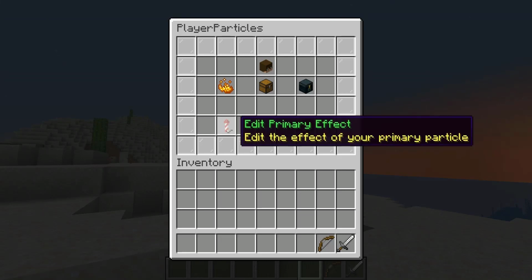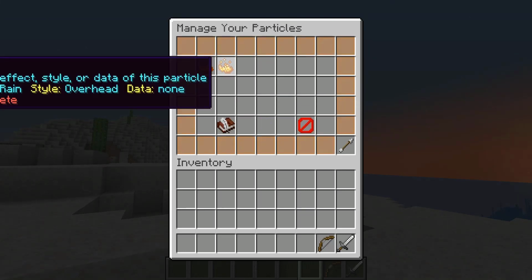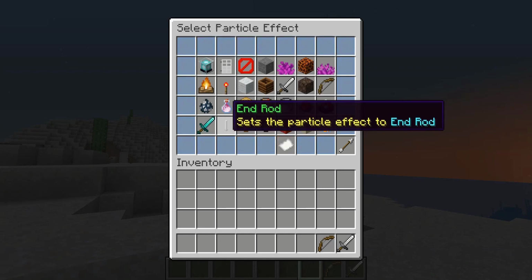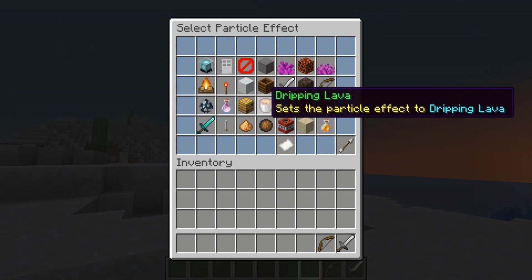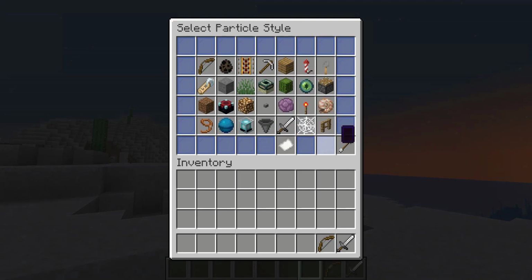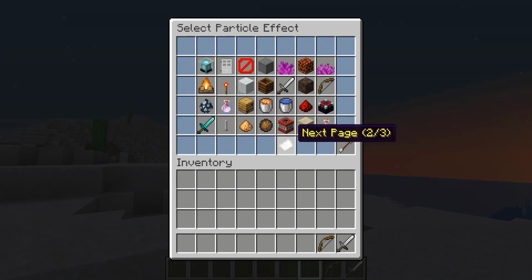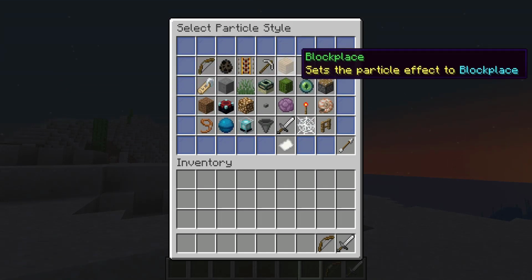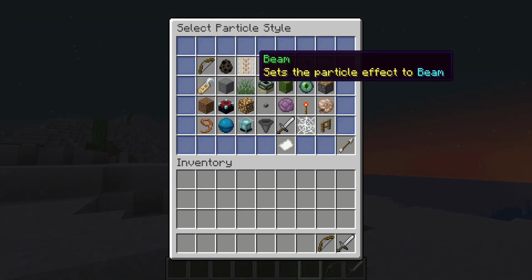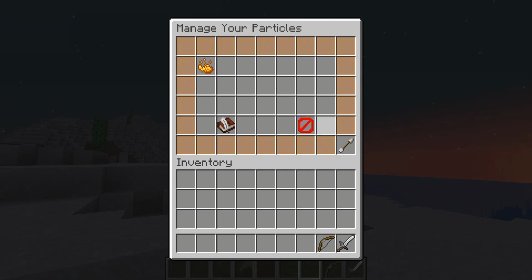And next up, we got the primary effect. So here we can go ahead, load in another particle effect. We can make this the dripping lava, or let's just make it an actual particle itself, such as the firework, and then we can set this to beam again. That'd be cool.